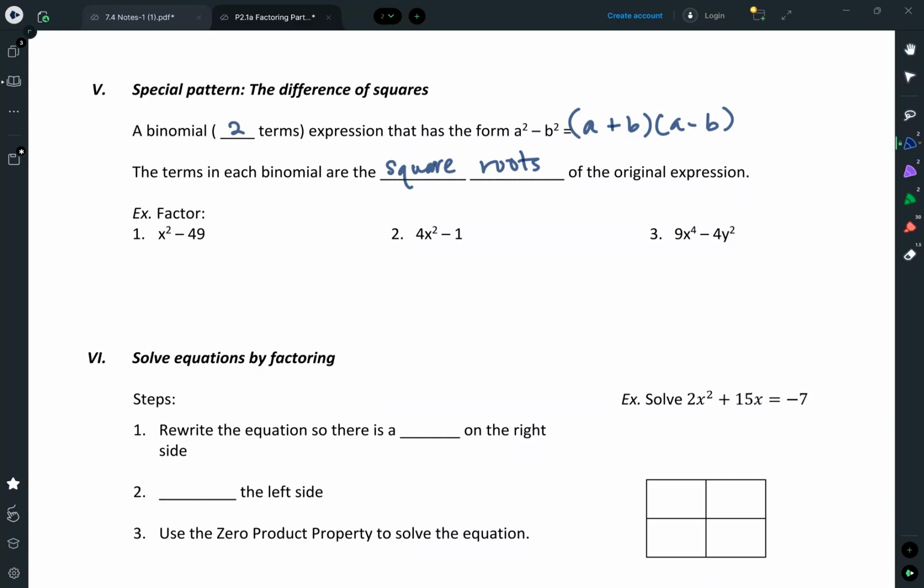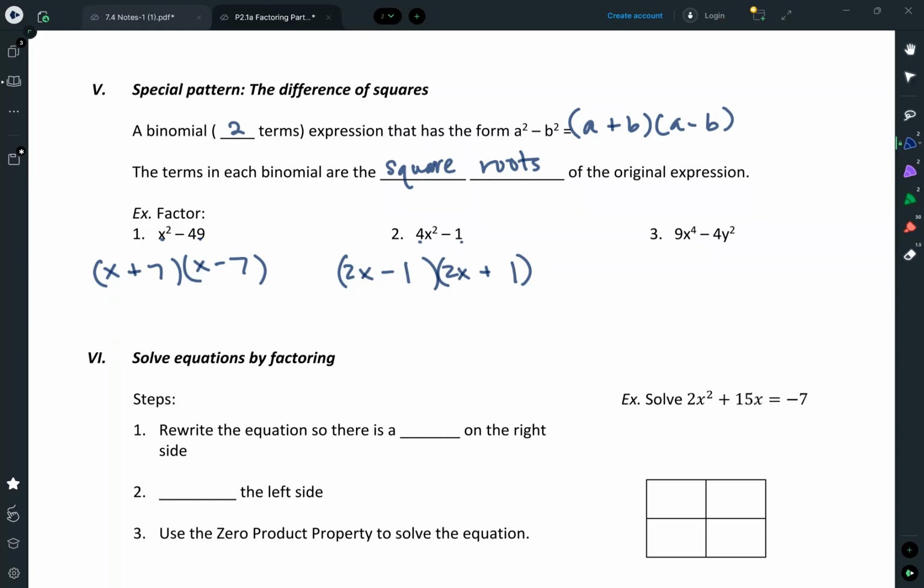So the way I do this is first I look, okay, there's two terms, and then I check to see, are they perfect squares? X squared is a perfect square, 49 is a perfect square. So then I set up two binomials, put x first in both of them. And then in my factors, the square root of 49 is 7. So I have a plus 7 and I have a minus 7. Next one, I'm going to do the same way. 4x squared is a perfect square, 1 is a perfect square. Two sets of parentheses. The square root of 4x squared is 2x. One's plus, one's minus. It doesn't matter which order. Square root of 1 is 1.